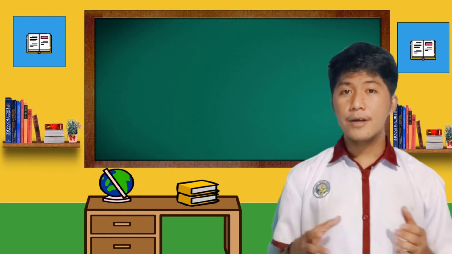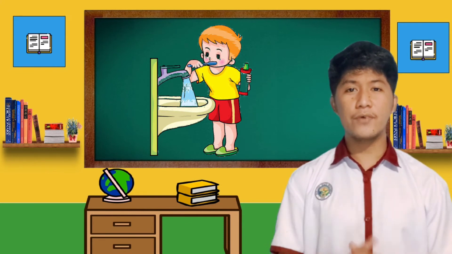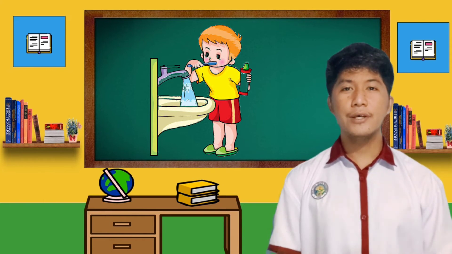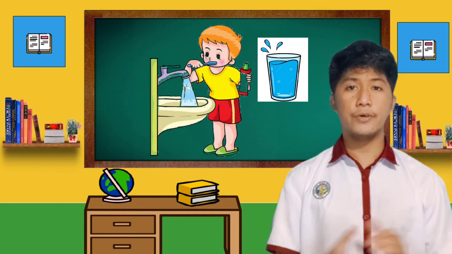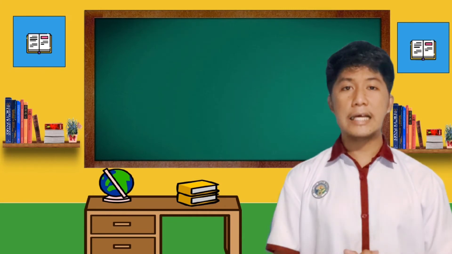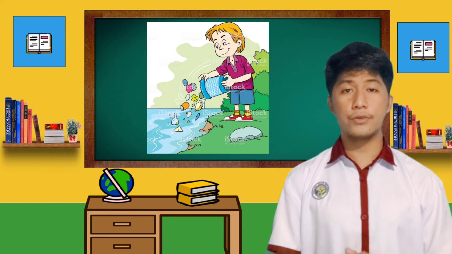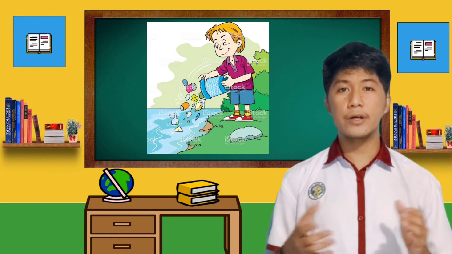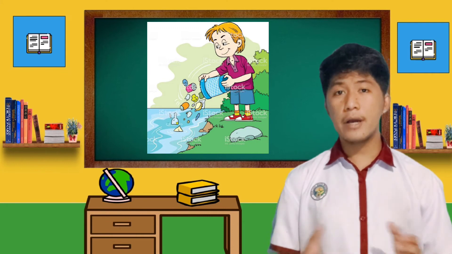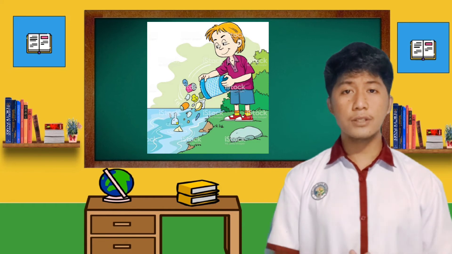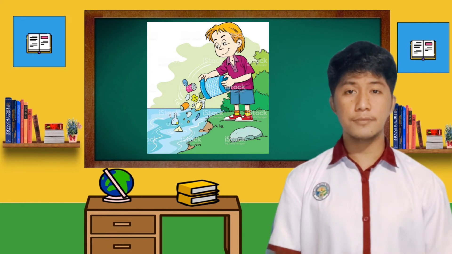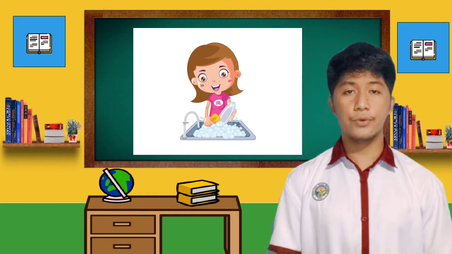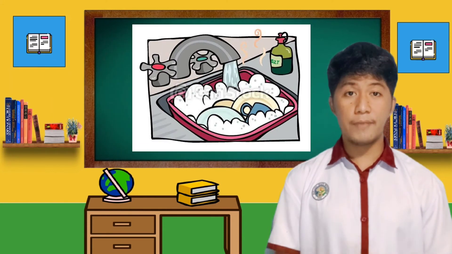Okay, the first scenario is: Jammer is brushing her teeth with the water from the faucet running off continuously. What can you suggest to Jammer to conserve water while brushing? Okay, very good. You can tell Jammer to use a glass and turn off the faucet to conserve water. How about the second scenario? You've seen your classmates throwing garbage in the Pasig River. You know it can destroy the bodies of water. What action can you do to inform your classmates about keeping the water free from pollution? No, because it can cause water pollution and can kill more water species. And you can tell her to use a basin to conserve water while washing dishes.